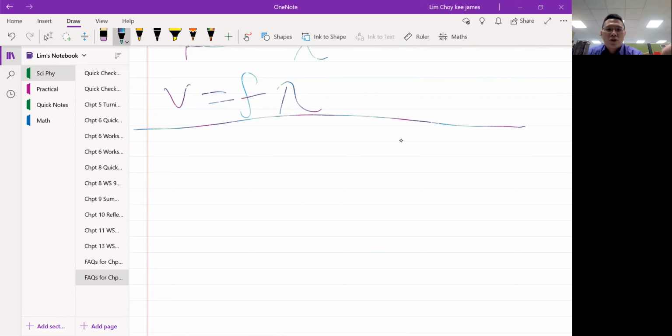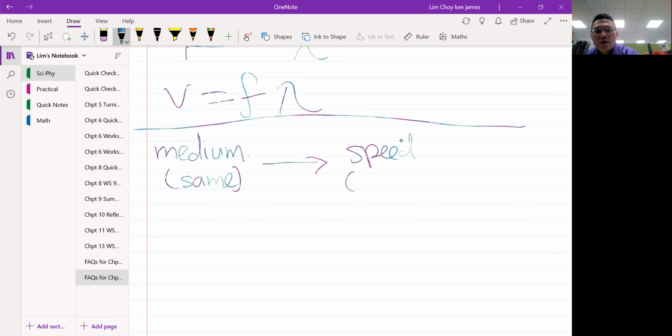Okay, the next question that I get more often is, how do I know whether the speed of the sound has changed? Okay, in general, when you talk about the speed of sound, you have to understand one thing: if the wave is in the same medium, if the medium remains the same, one of the most common things that we look at is that the speed will remain the same. So this is one underlying condition that I look at.